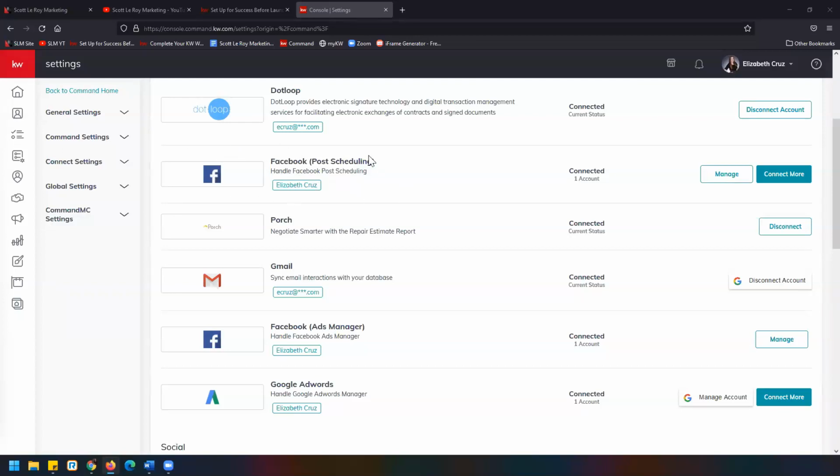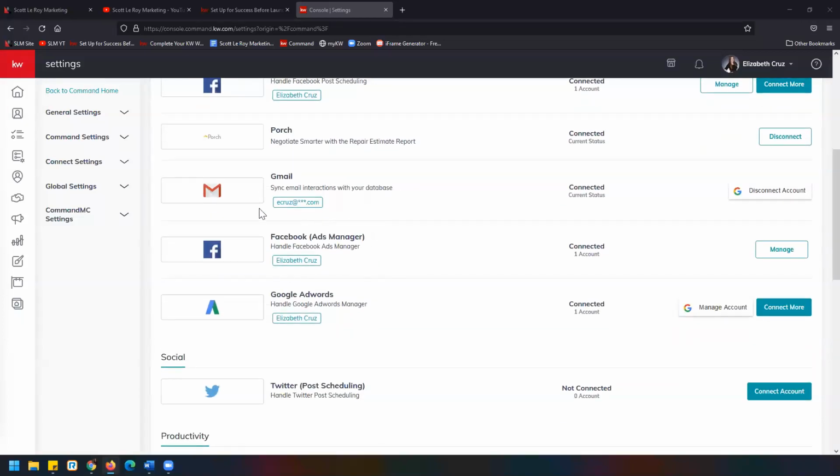But we won't be going over the post scheduling today. That is the free option to create social posts to be posted to your business page, to its timeline. Instead, what we are going over is the Facebook Ads Manager section, which is the paid version, the paid ads. So that is the option that does cost money and won't be on your Facebook page's timeline, but it will be on others' news feeds when you select that audience, which we'll go over.